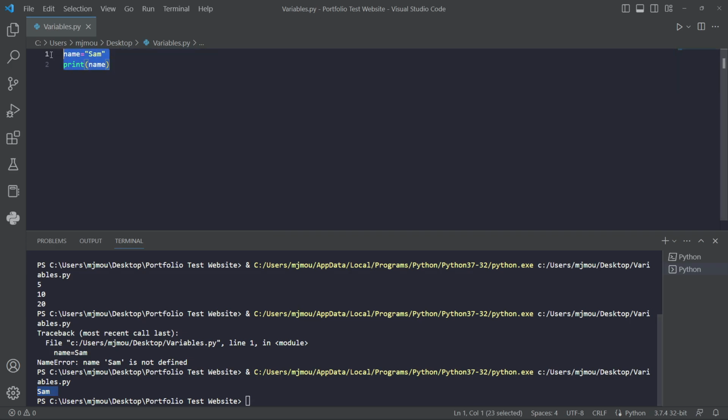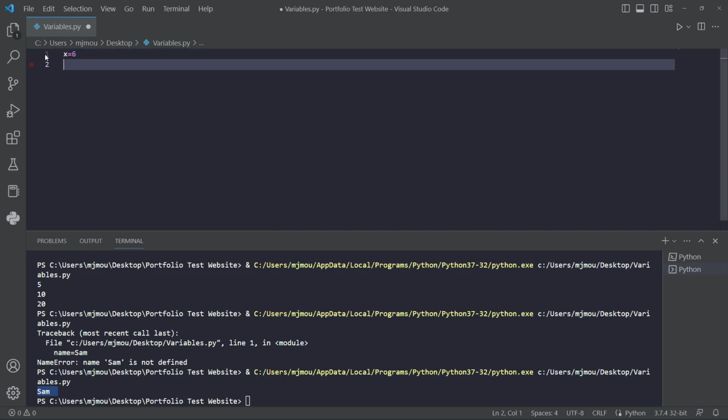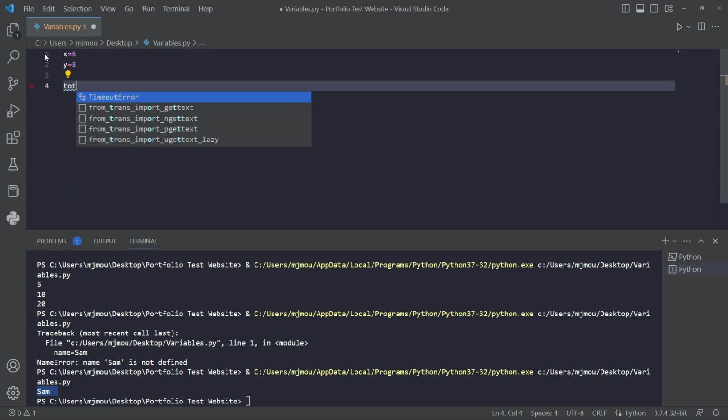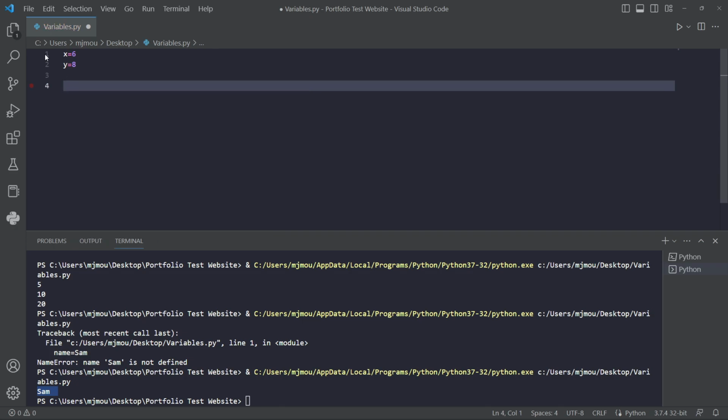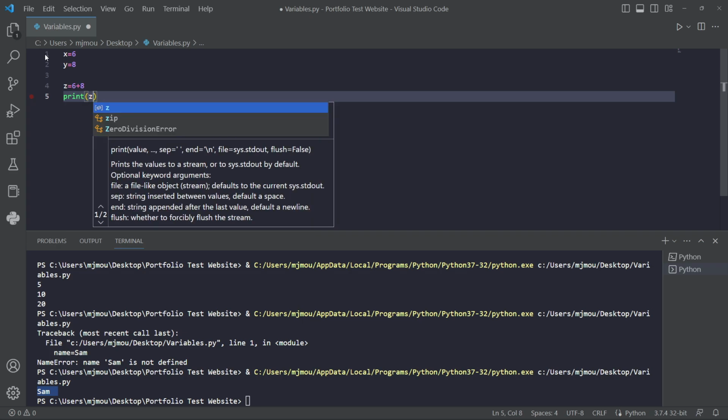So we can do things like, if I put x equals 6, y equals 8, we can do z equals 6 plus 8, print z.